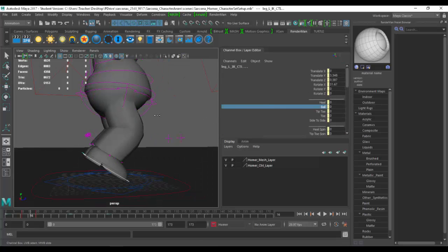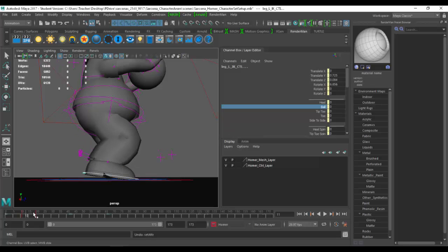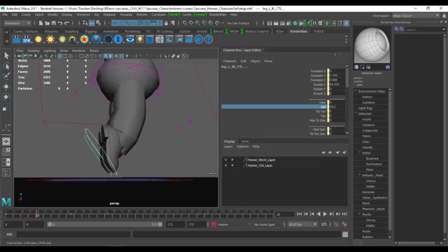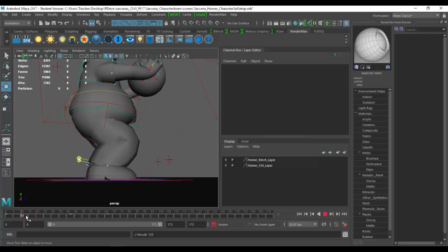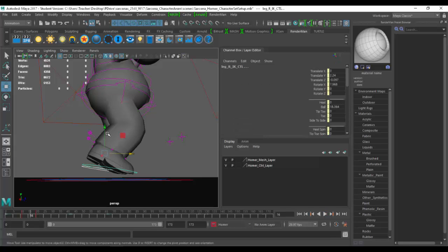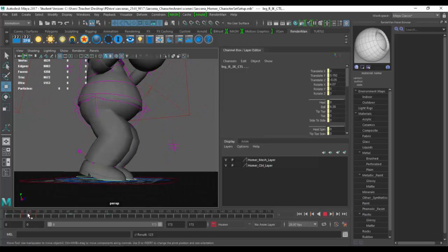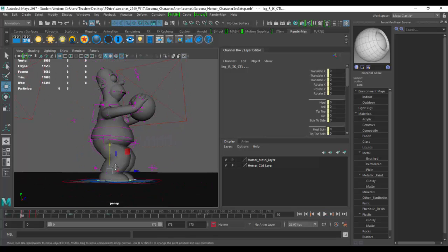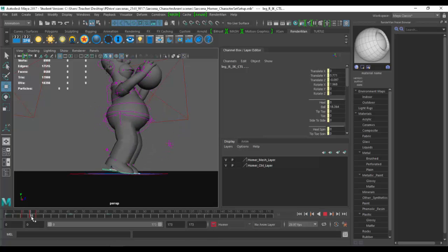So maybe I would add a little bit more of this movement in here at the beginning of this. So I go back to this pose here. Oops, sorry, that pose there. This pose here, and maybe I'm kind of straightening this. And what that does is it gives Homer just a little bit different kind of look. Maybe I want to hold him down further even. Maybe I'll just grab the feet and just keep these on the ground a little bit longer. And what that's going to do is it's going to give it more of the feel like he's actually jumping off the ground, because his feet are on the ground basically until he's stretched out.